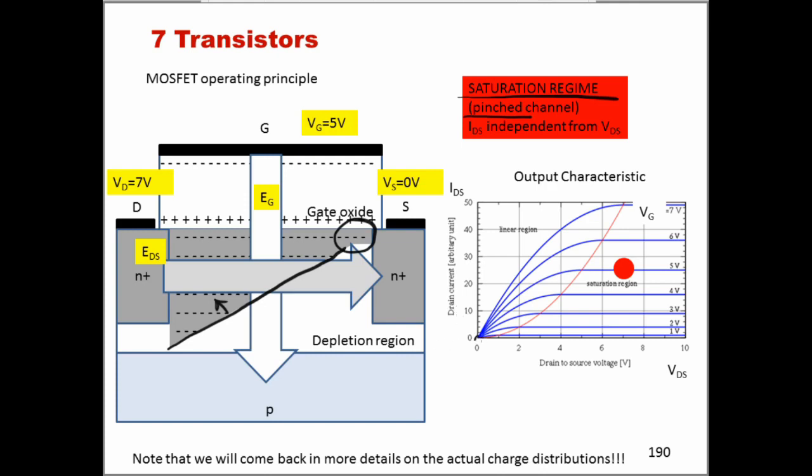So we started at this point, we moved in a roughly straight line, but then the actual curve started to deviate from the straight line until it became effectively flat. And now we are at this point with VDS quite large, in this case 7 volts. We are now here. And so we are now in a situation where the current through the channel will not change anymore. So this is the saturation region.